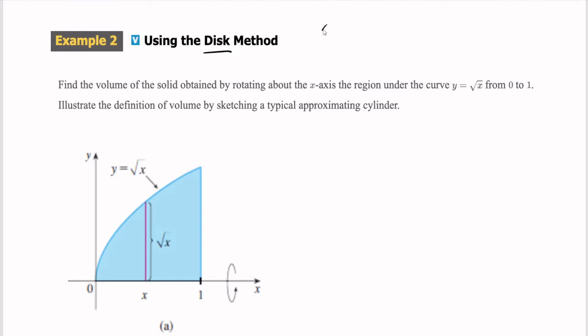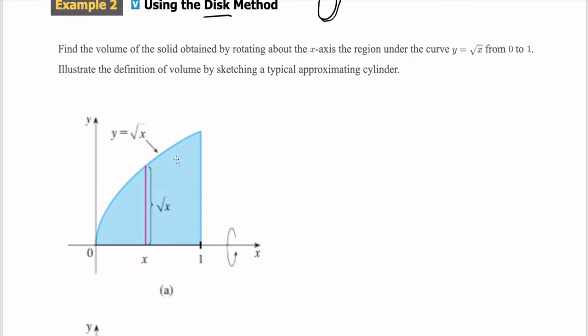So here's a disk. It's got some thickness to it. So we've got a disk, a circle, with some thickness, a little bit of thickness, like a quarter, nickel, dime, whatever change you want to use. So, okay, what are we going to do here? Well, let's think about this.